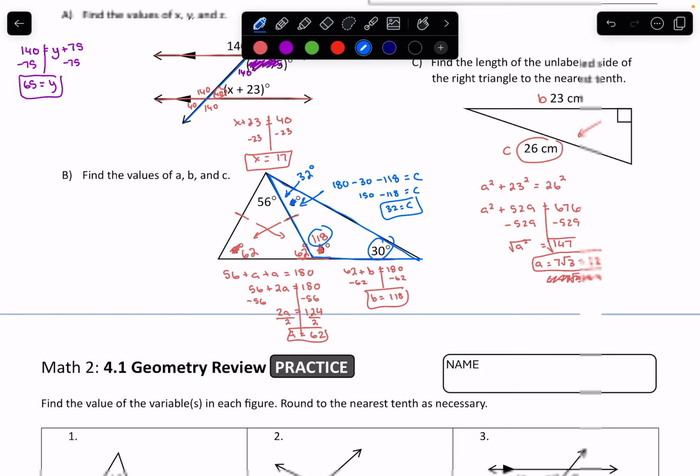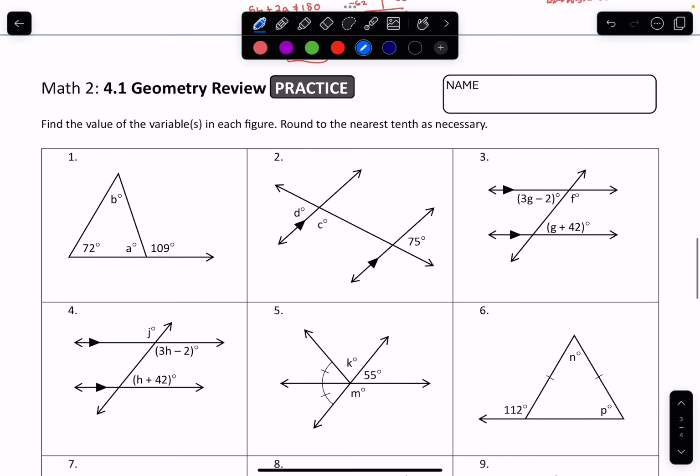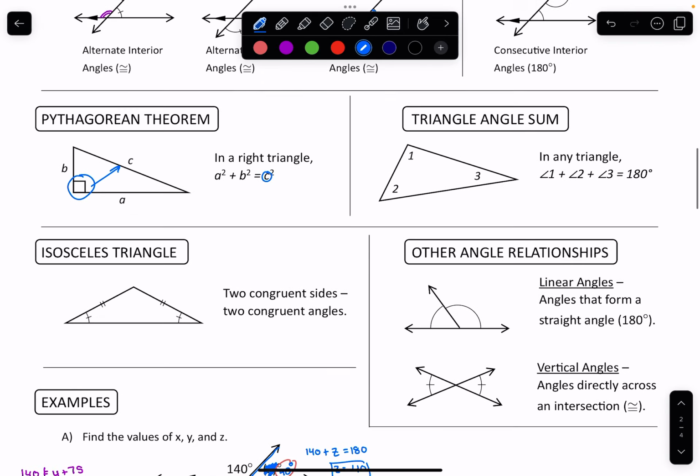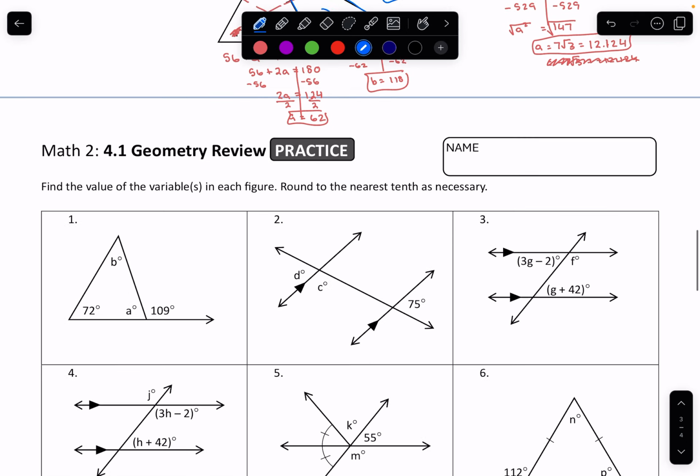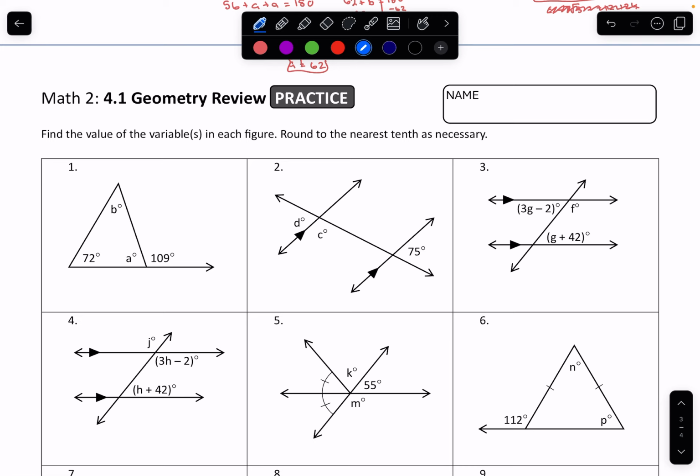All right, your turn. Down below, you've got a bunch of different pictures, a bunch of different relationships. All of them are connected to what we did in our review up above. All the relationships that you need to solve the problems below are up there at the top. So work together. Make sure you are seeing and learning how to solve these on your own because these are problems you will absolutely see on our quiz, our test, and obviously the ACT because I found a dozen examples of them without trying very hard. So time's yours. Let me know if you need help.